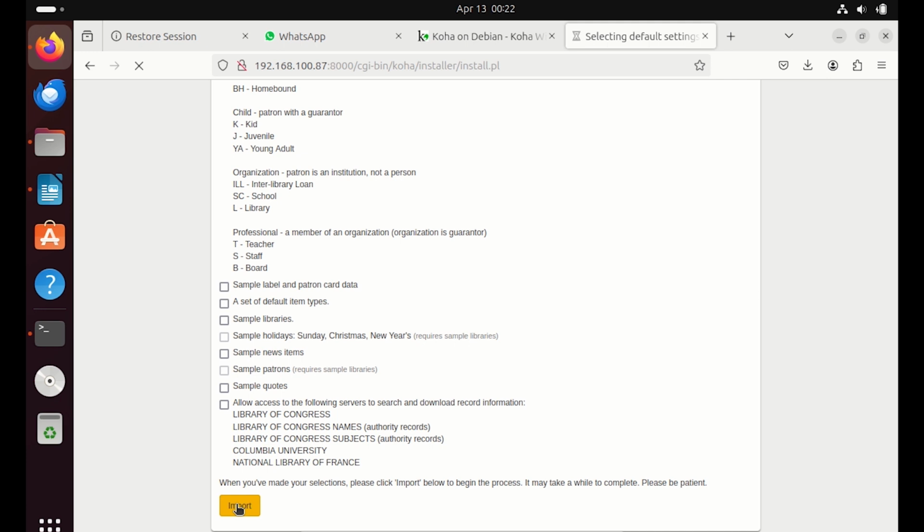Also remember this, some of the configuration records you can enable them in the settings after installing and importing these settings in your Koha. So since we have not added many things in the system, it will not take much time. Like if you set up all the optional things, it will take much time.